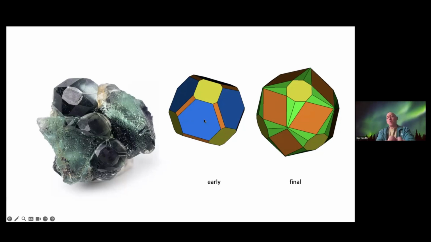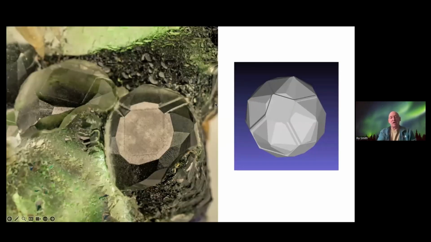So what's happened here is that above the octahedron faces, it's grown out, but there's been no further growth on the cube, but there's been an infilling of the octahedron faces with this complicated pattern over here. And zooming in to show that in a bit more detail. So here you can see the late stage infills above the octahedron faces. And I've made another model here to make that clear.